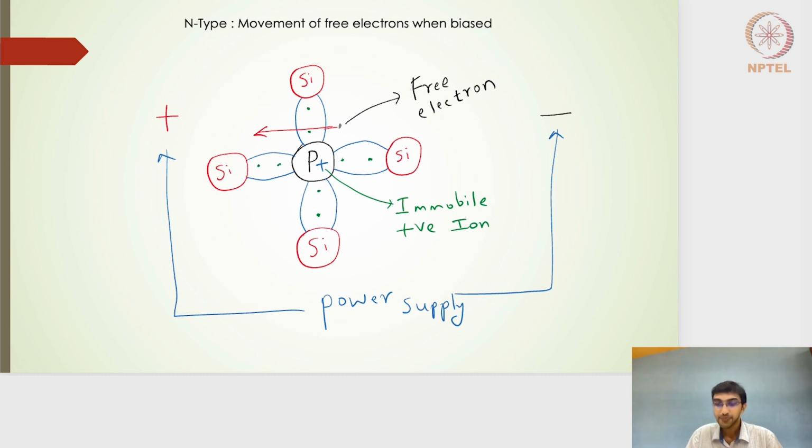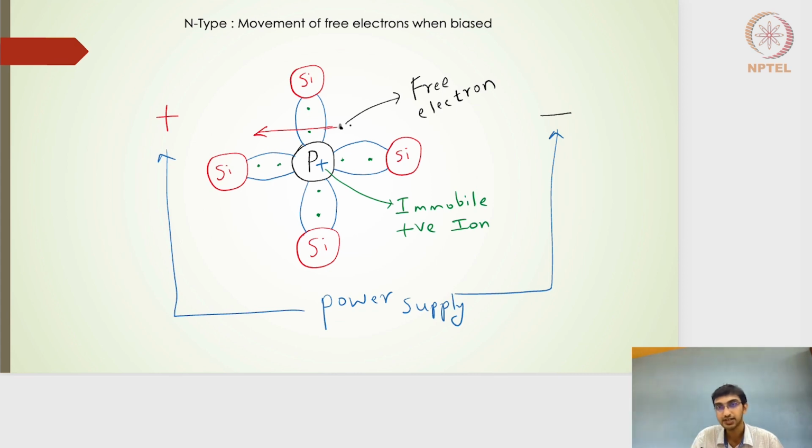So in an N-type doped silicon crystal structure, this is how the structure looks. In the middle I have drawn the phosphorus atom. Because phosphorus has 5 valence electrons, I've taken that as an example for the N-type dopant. Phosphorus has 5 valence electrons and silicon has 4, so it forms 4 covalent bonds, and it has 1 electron left over, which is a free electron.